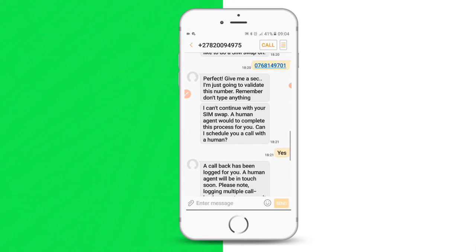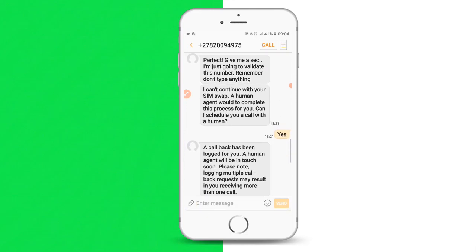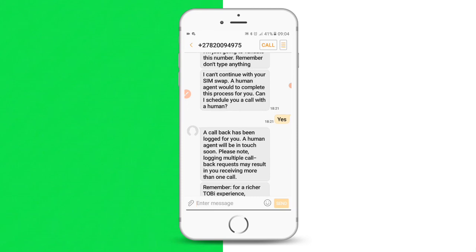Okay, perfect. Give me a second. Remember, do not type anything. If it tells you it can't continue with your SIM swap, that means a human agent will call you. And whenever this human agent calls you, they will ask you questions about your number, right? So guys, that's all. After that, you'll be able to continue on your own.